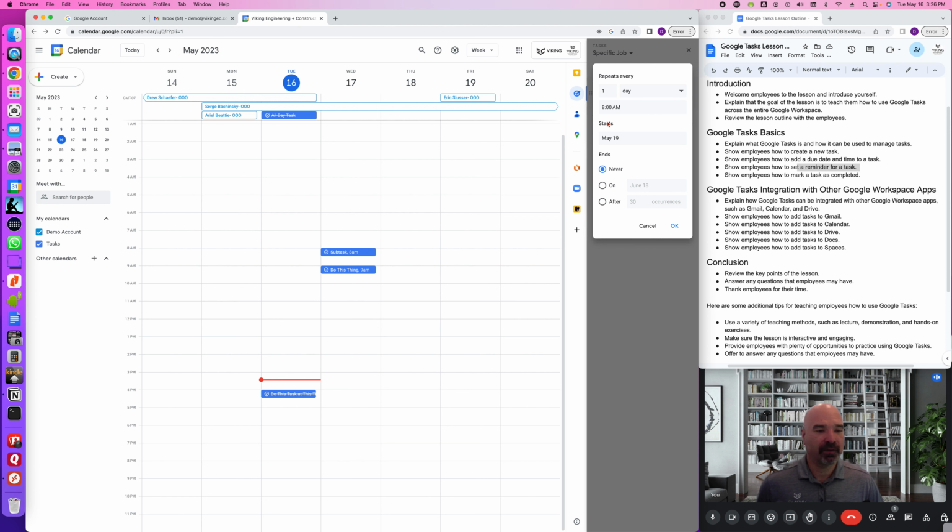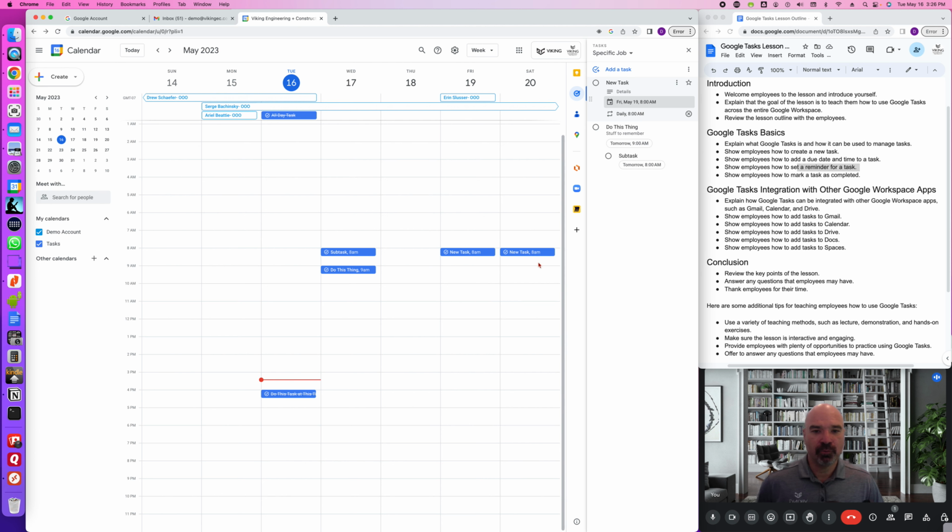We're going to say, okay, if you need a reminder every day at 8 a.m. starting on Friday, and you need a reminder every day, boom, there's that task with the reminder. Let's say you have a start of shift checklist or something you just need to do every day at a specific time, you can use this. On my personal side, I use this often to take my supplements, which I need to do at scheduled times, vitamins, things like that. And it's a very helpful reminder.